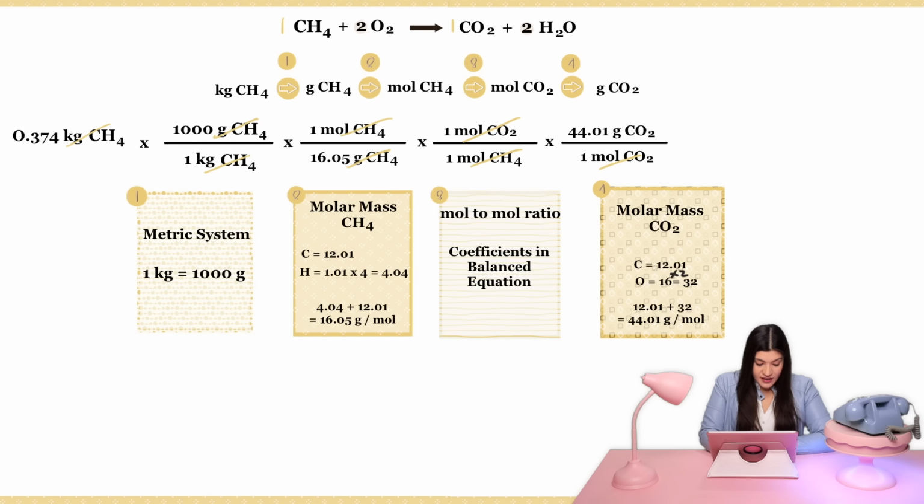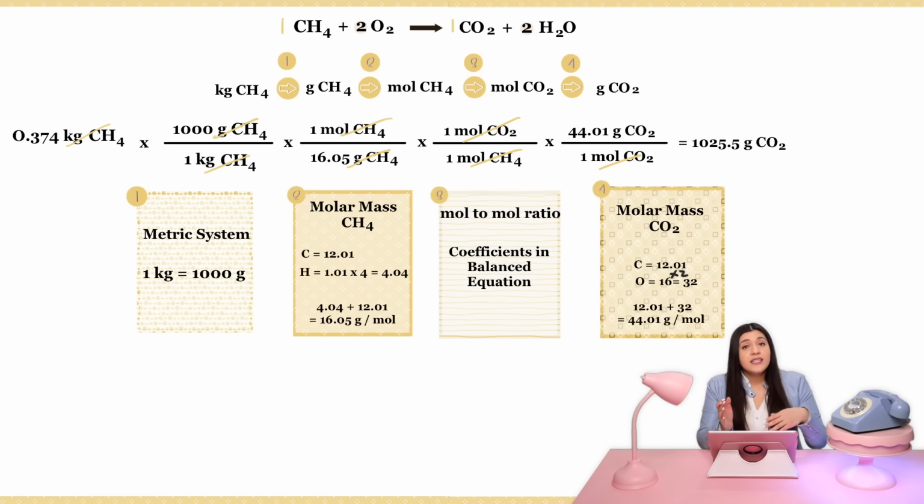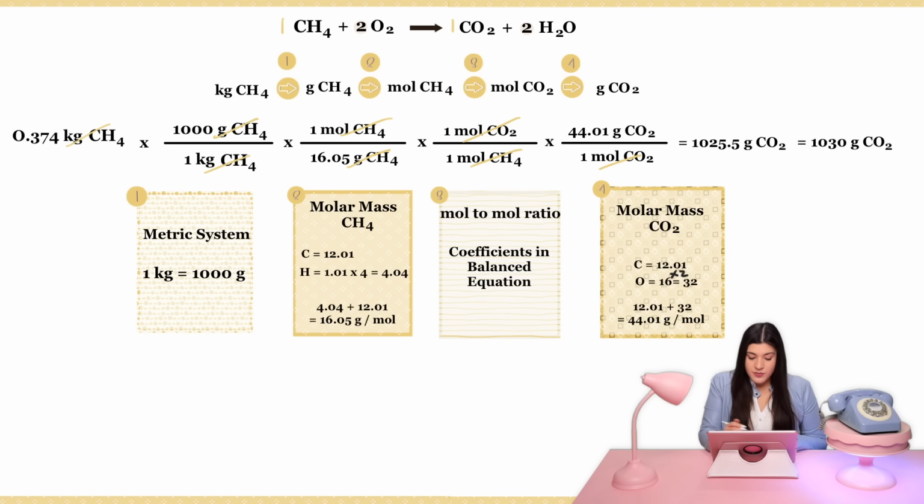And then from here, almost done, I'm now going to multiply all of this together. So I'd multiply everything right across, and then I divide by that 16.05. When I do that, I get this value. But I always have to worry about my sig figs. So in this case, looking at what we initially were given, we were only given 3 significant figures, so I have to round to 3 sig figs. So I'm going to round up to this.